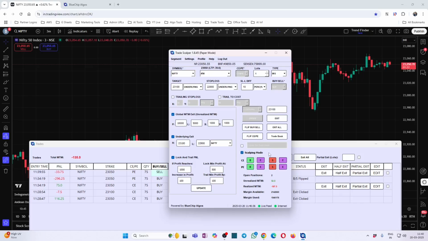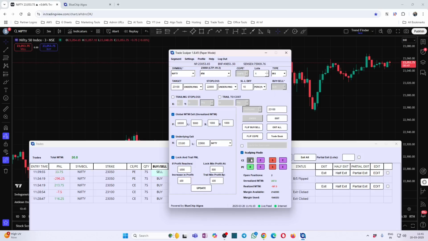Scalping mode is a brilliant feature where you can play with this application, play with your trading, play with the underlying when you want to quickly enter or exit into different strikes. When you select the scalping mode, you have all these buttons: CE buy, CE sell, PE buy, PE sell, and you also have exit buttons. So you don't need to select CE, PE or buy sell from the top. You can see that we have grayed out those two options.